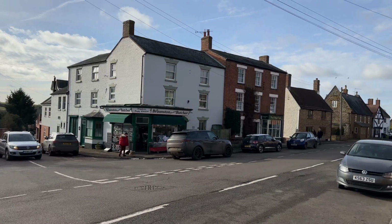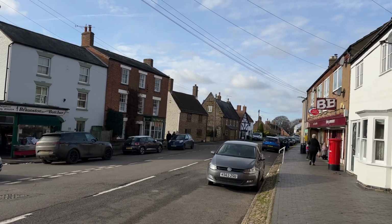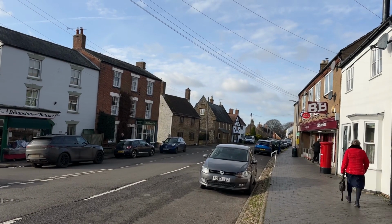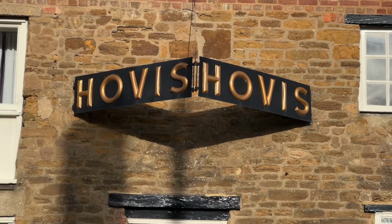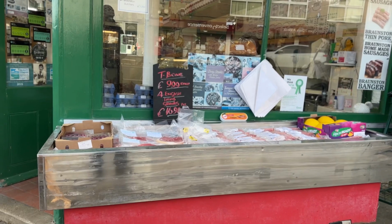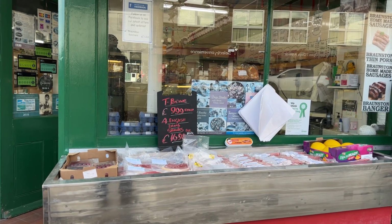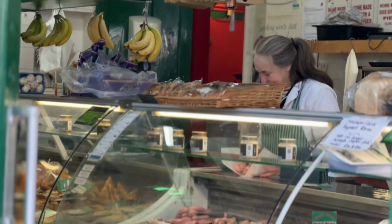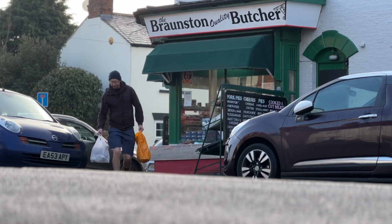There are 4 pubs in Braunston, and they all seem to be not too far away from this bit. We've got the main shop, post office, cafe. It's all happening here. Actually, I don't know how many people in Braunston know how lucky they are, really, because this is a very rare sight in a village to have all these things, especially this butcher here, which people travel all over to get the meat from, and veg and eggs. All sorts of things are on sale. And yeah, I definitely left very well stocked after shopping here.